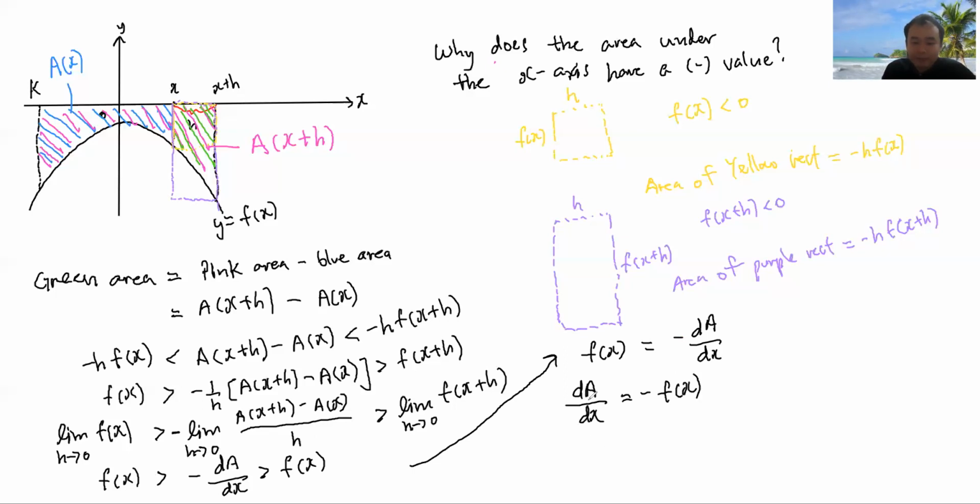And integrating both sides with respect to x. Integrating dA/dx with respect to x, you basically get A, and A is basically the area function, so let's just call it A of x. So basically to get the area, you have to integrate f of x with a negative outside. And that's the reason why earlier we needed a negative, to neutralize the negative value such that your area is a positive value.